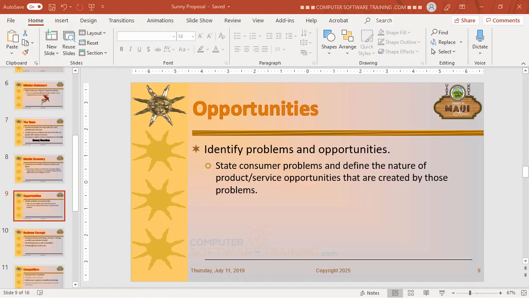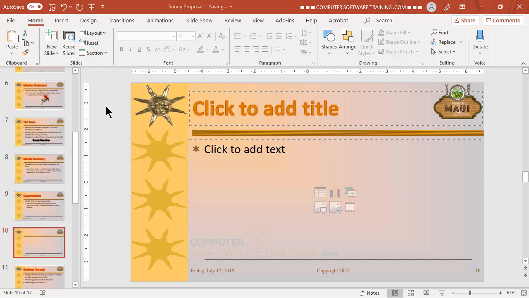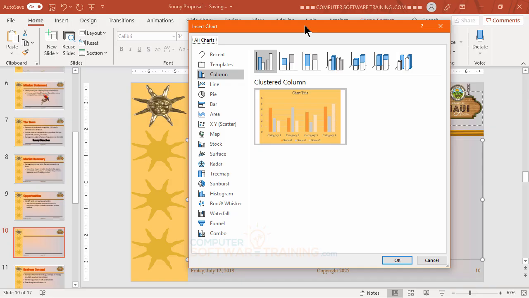So we're going to start out by getting ourselves a new slide here. I'll click on the new slide, and we're going to go with the title and content, because built into this title and content layout are buttons that will give us our graphs, our diagrams, and so forth. So all we really have to do is come in here and click on insert chart, just like that. A little dialog box pops up and wants to know the type of chart that you want to put together.